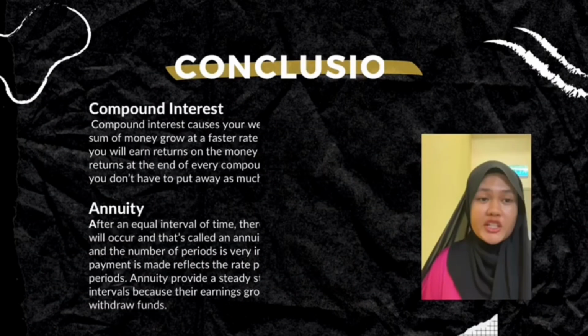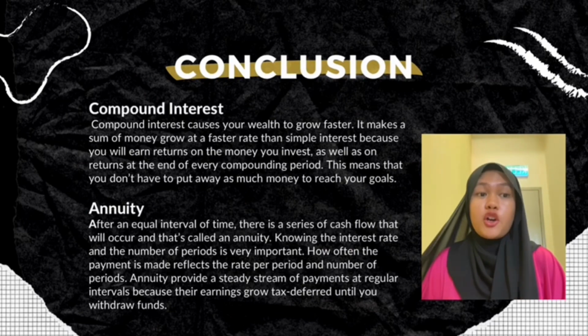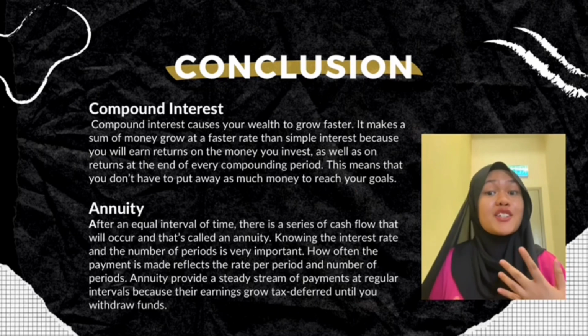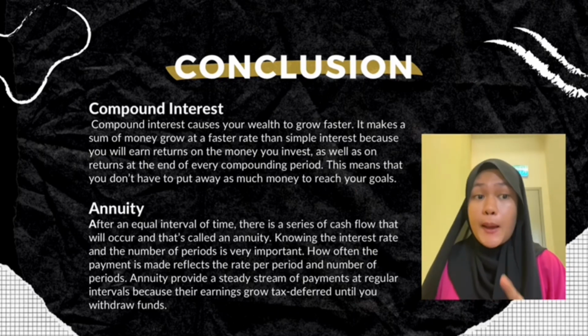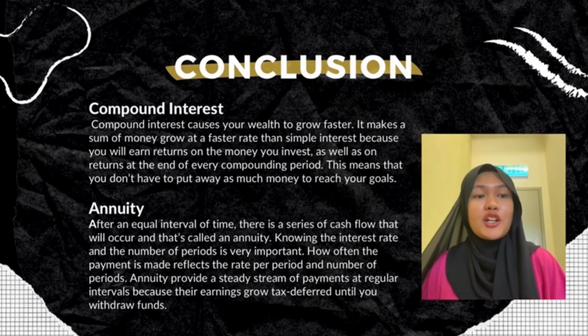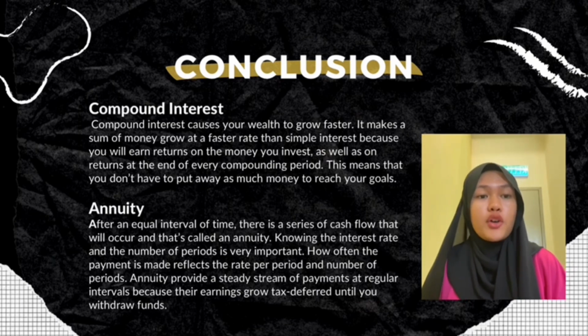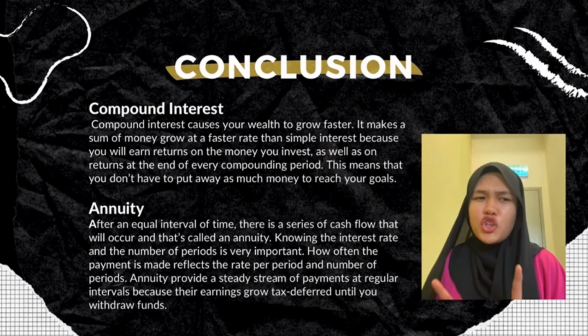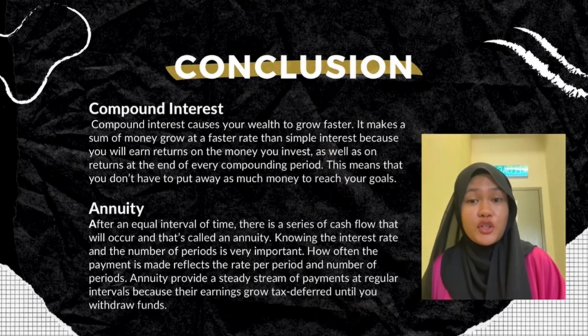As a conclusion, compound interest causes your wealth to grow faster. It makes the sum of money grow at a faster rate than simple interest because you will earn returns on the money you invest as well as earn returns at the end of every compounding period. This means that you don't have to put away as much money to reach your goals.